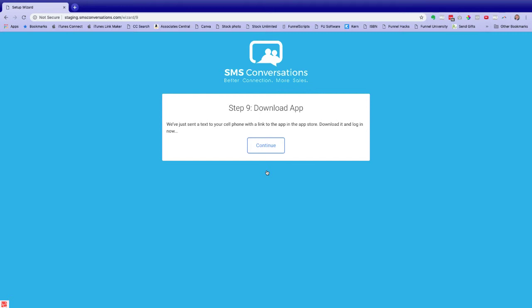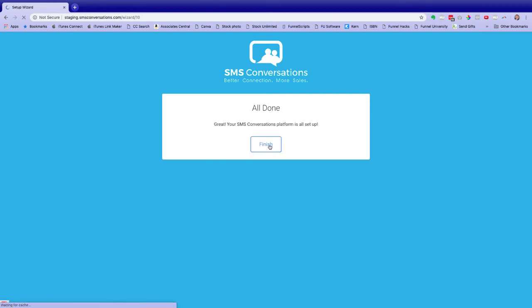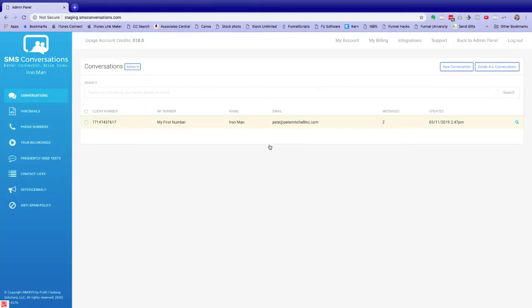Once you click that link, it's going to have you add it to your phone right there. And then what you'll want to do is just log in like you did right here in the system. Same username, same password. Once you've gone through this the whole way, you're going to log in and see your screen. It's going to look very similar to this.